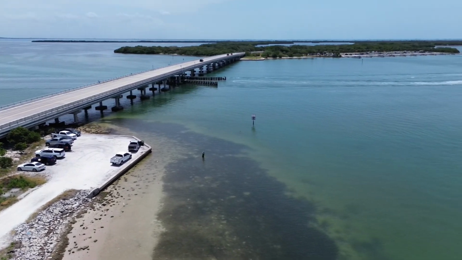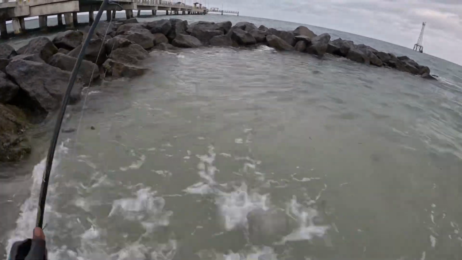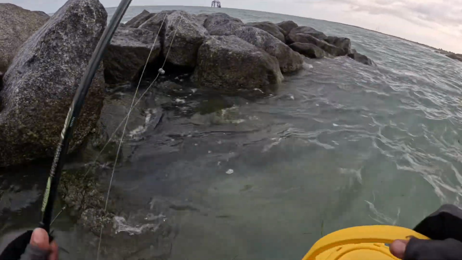Fort de Soto as well as the bridges leading up to the island. The goal for today is catching something to take home for dinner. We are going to kick the episode off by visiting the jetties where we ended last week's episode. These jetties were stacked with fish like sheep's head and mangrove snapper.